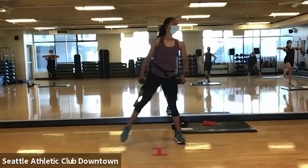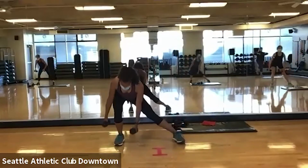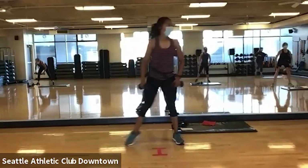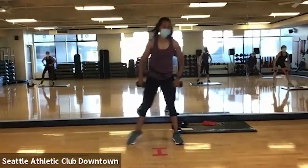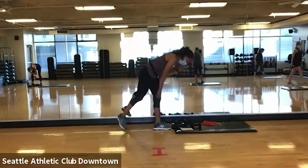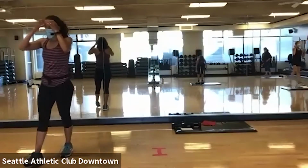Keep that chest lifted. 10 seconds. Finish your last one. Nice work. We got 10 and 10. 10 burpees. 10 jumping jacks.